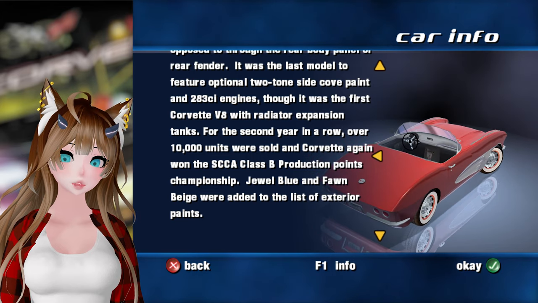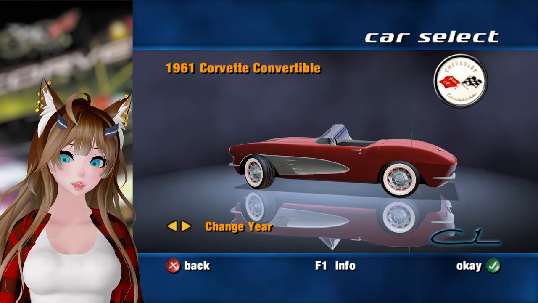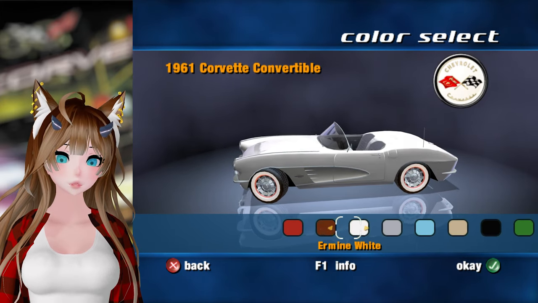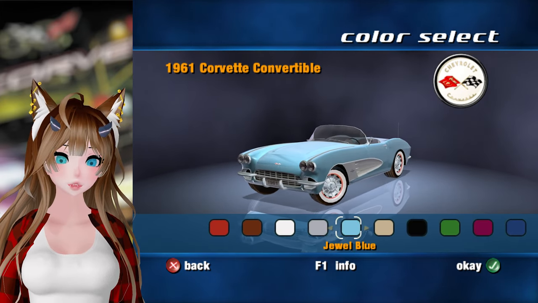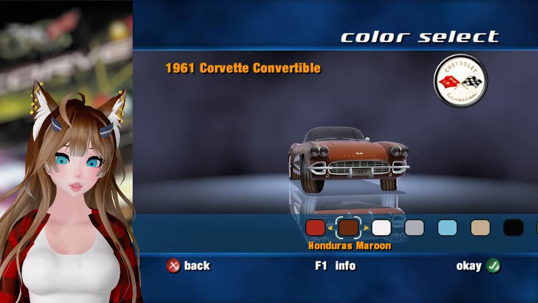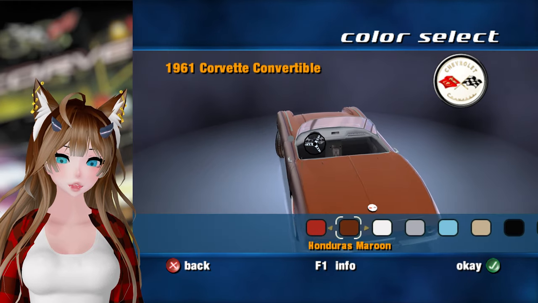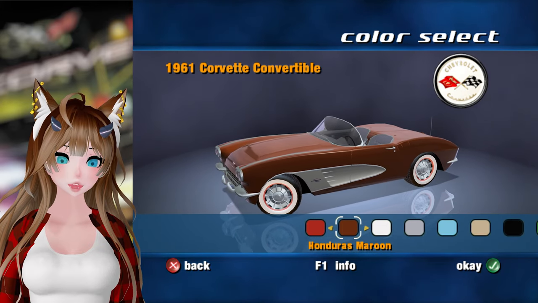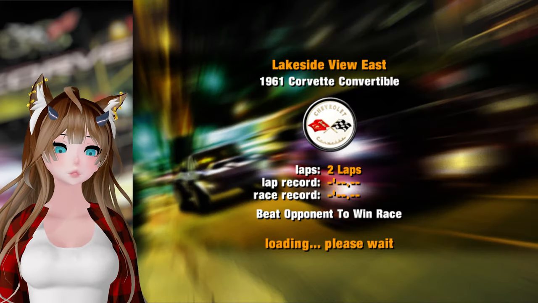It just says 283. Huh, interesting. Anyways, what was the most popular color? Probably... Oh, it was a white. Huh, interesting. It was a different white, of course. You know what? We'll use... Did I use the maroon on this? No. I used the light blue, I think. We'll use the maroon. Why not?